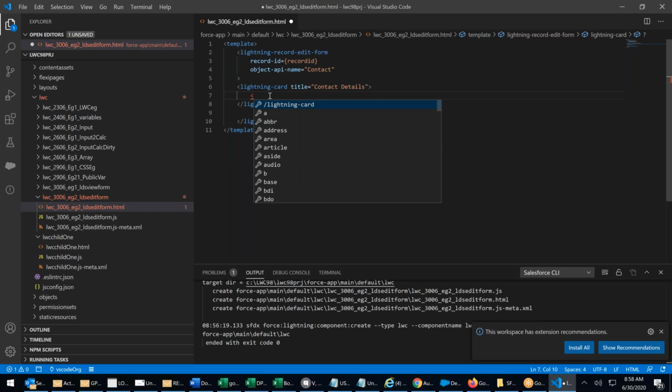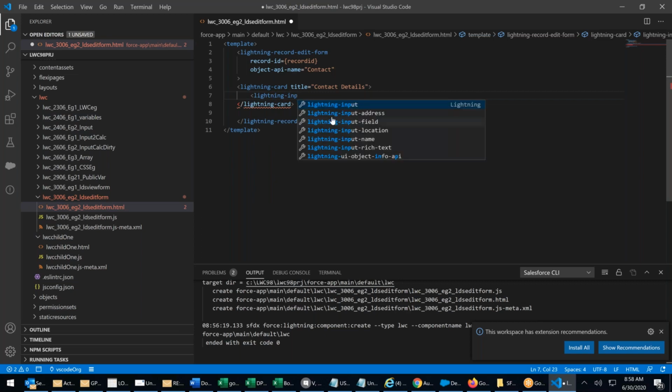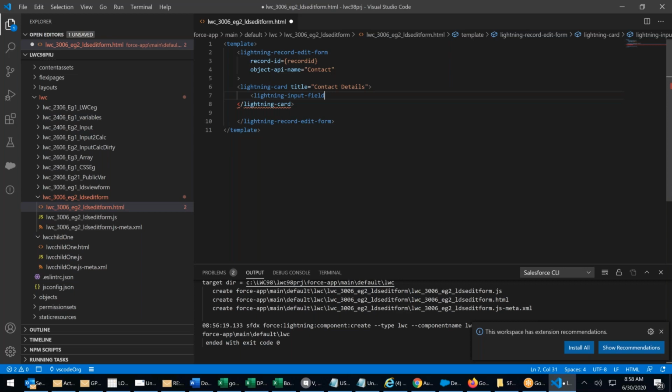Keep on watching. Lightning input field, field name. Exactly as you went to the account table and found the name, here you have to say first name. Go and check it out. There F is capital, N is capital. Lightning.